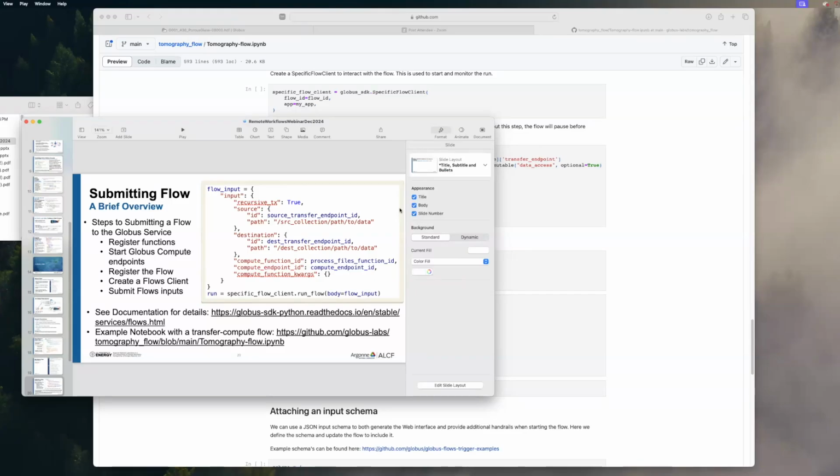For the second question, I didn't go into this in too much detail, but the Globus Compute endpoints have to be set up by the user on a login node. The transfer endpoints are different. Typically facilities, such as ALCF and APS, will host what's called a facility endpoint.